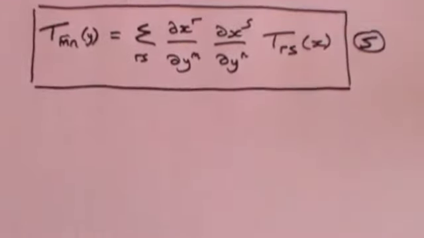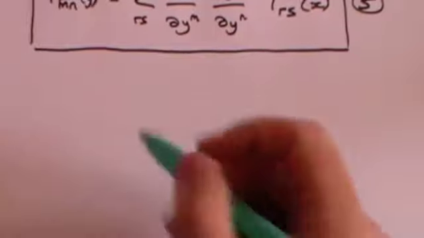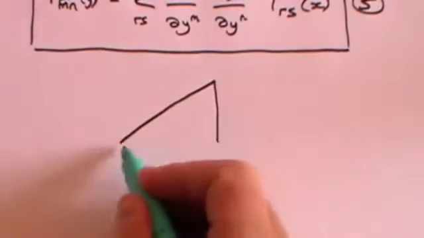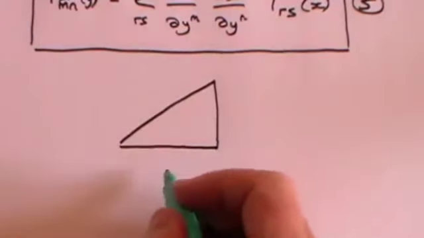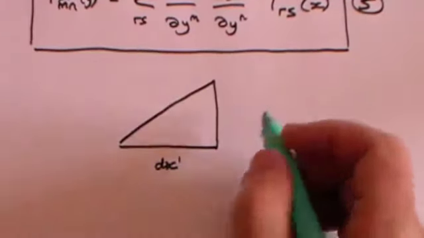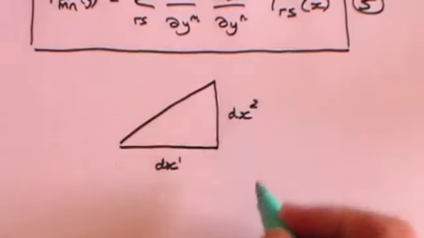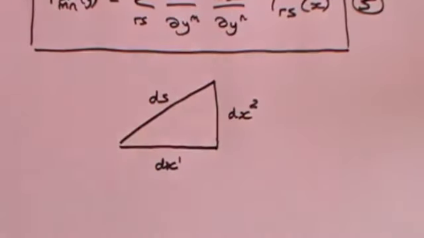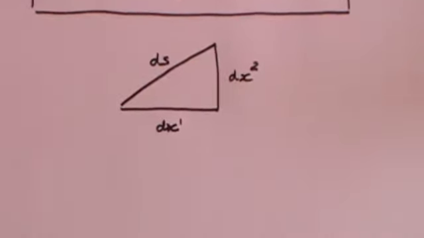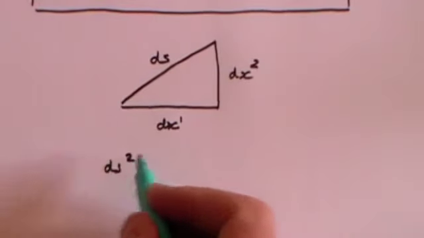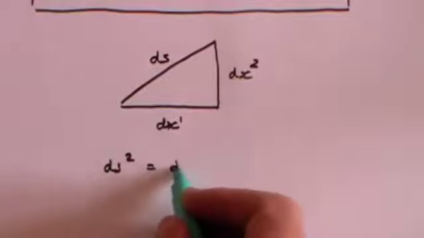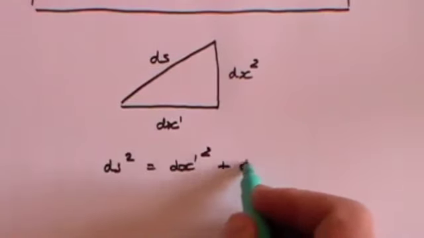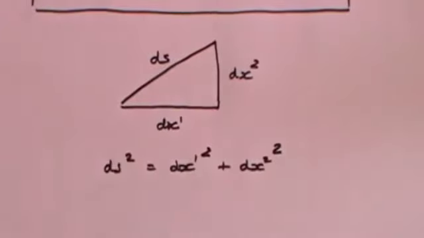Now I want to do a little bit of manipulation with something as basic as Pythagoras. Pythagoras applies to a right-angled triangle, and if this is dx1 using our frame of reference in the x frame of reference, and this is x2, this is ds, the hypotenuse, then of course you can easily say that according to Pythagoras, ds squared is equal to dx1 squared plus dx2 squared. And if there were further dimensions, you would have it plus dx3 squared and so on.